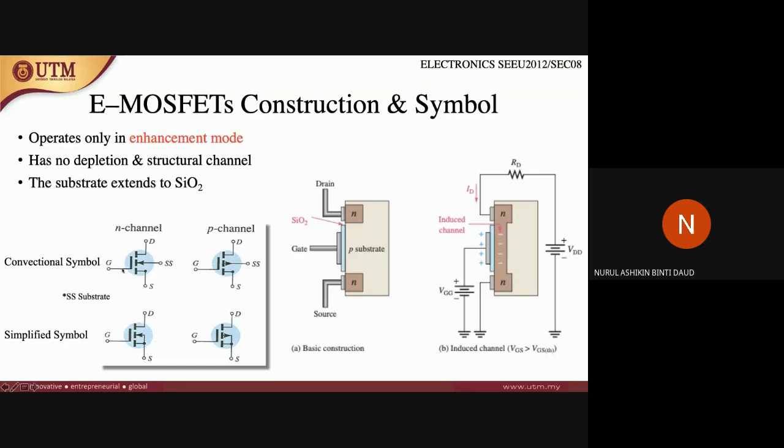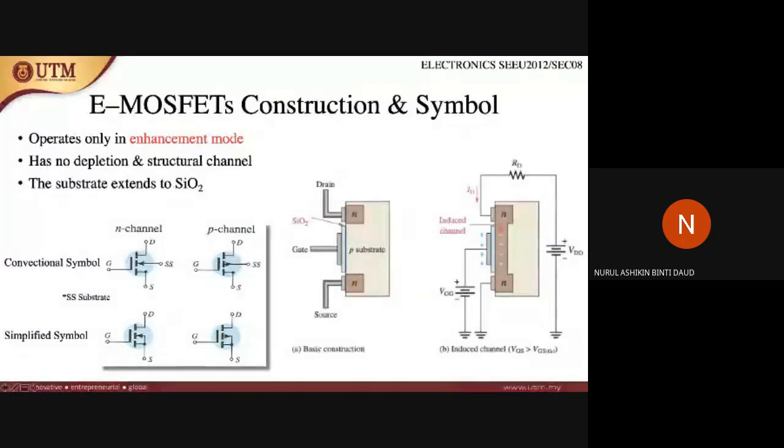It cannot be the other way around. The easiest part is to identify where the gate is. When you identify the gate, you can see that there is a line here. This line is always next to the source. The place where there is no line is always connected to the drain. So identify where the gate is, and then you can identify the drain and source. But usually the drain is up here, down here is the source, and here is always the gate.